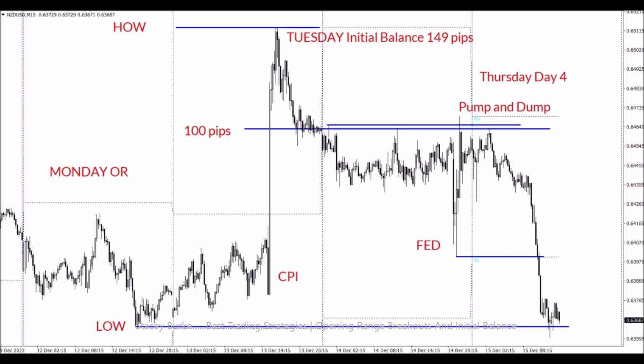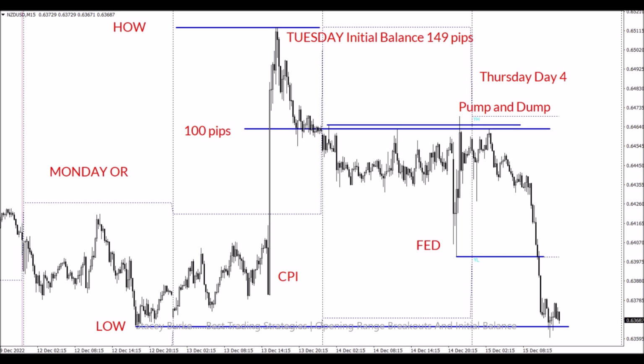Now we had CPI. So using that initial balance theory, Monday's the opening range. By the time Tuesday trades, in most cases, we have the high or low for the week established. One of the extremes will tend to hold over time in most instances, meaning that if we have a high or low of the week potentially locked in, that can help us develop a thesis for a larger 3-day setup. Now, we had major red news with CPI and the Fed on the calendar.